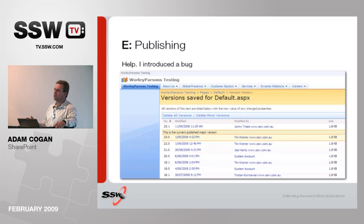The customer wants to be able to, if something goes wrong, quickly go back to a prior version. Of the sites we've implemented, I have not heard of a client who's actually gone back to a prior version. But they do like the ability that this is here. And there's another great thing about this page. The throat to choke, yes, the blame. So they love coming here and asking who the hell screwed this up. Was it Tim? Probably. That's what you get for putting project managers in content.